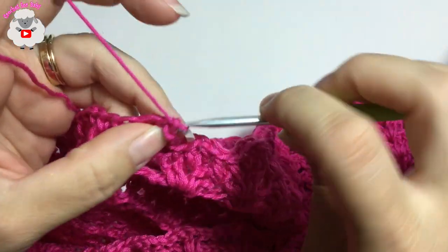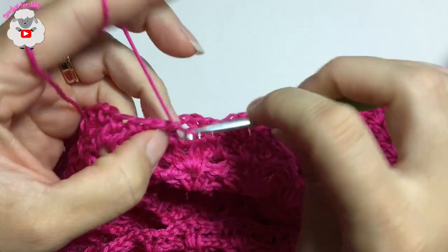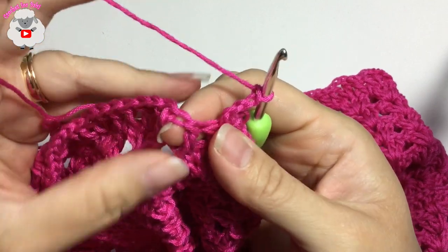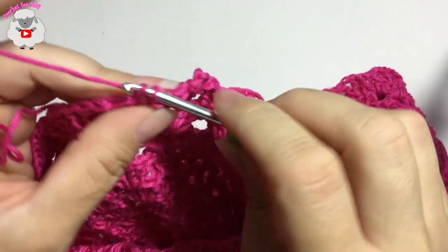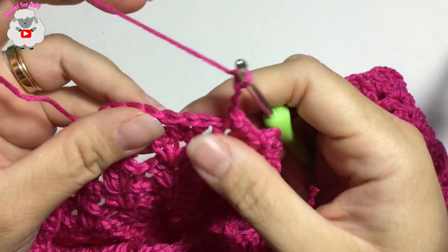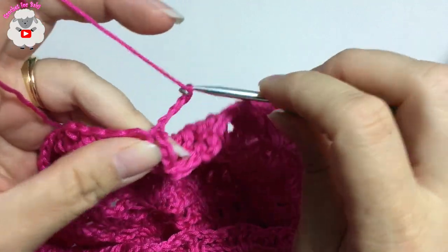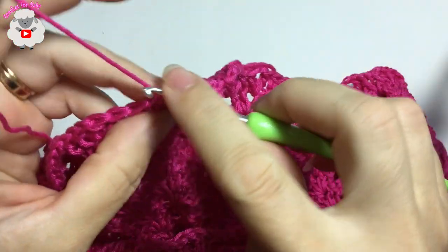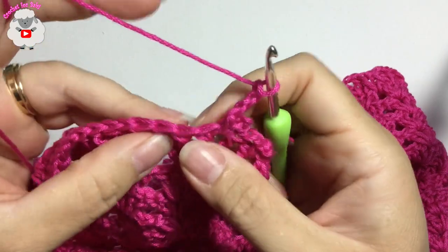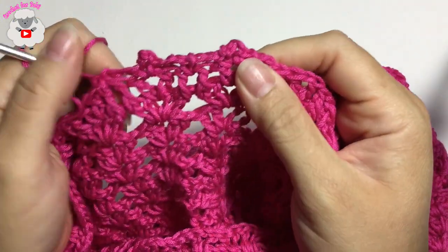We're going to make a single crochet, chain three, and then back again into the same space, a single crochet, chain three, and then you're going to skip this space and into the next, which is this one here, you're going to make a single crochet, chain three, and then into the chain one space, a single crochet, chain three, and then back again into that same space, a single crochet, chain three, skip this space, and into the next space, a single crochet. This is all you're going to do for this 20th row.